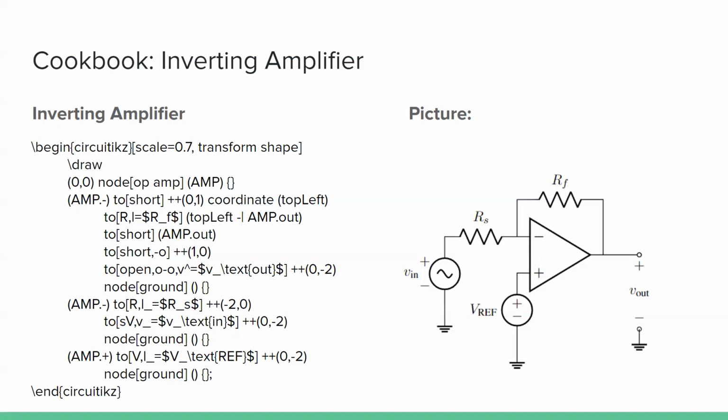And last but not least, I can draw an open circuit to end this section, right? So then I fill in an open circuit with the label being text out. And I'm going to send the open circuit's end to, well, here's the plus, right? And then I have 0, -2. So how many units am I going left or right? Yeah, 0. Right. And then how many units am I going down? 2. Okay, yeah, 2 units. Do JCs get this? Okay, thank you.